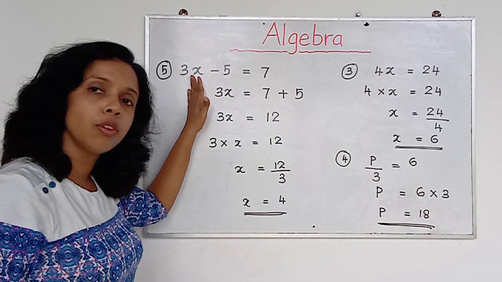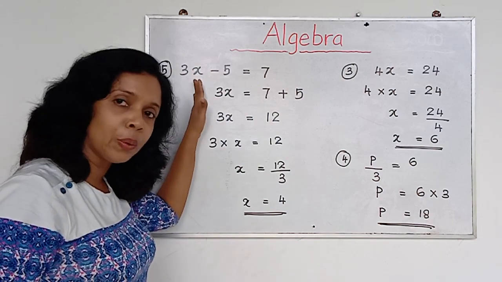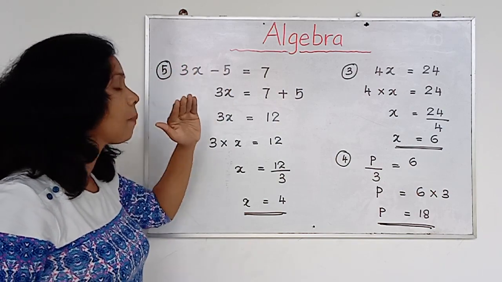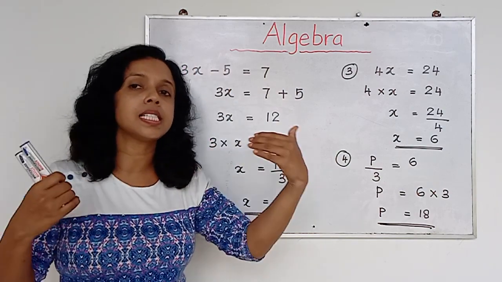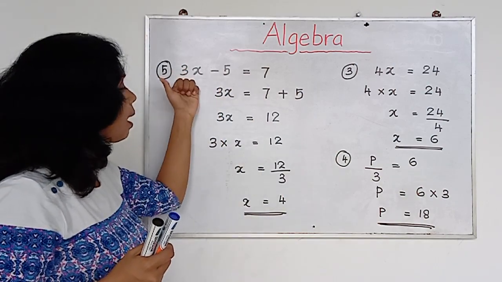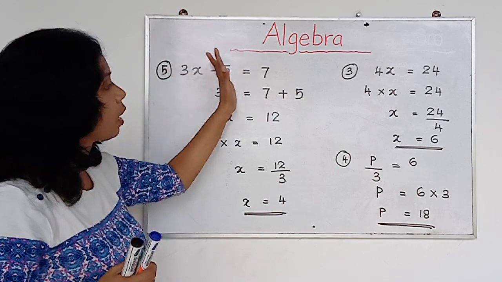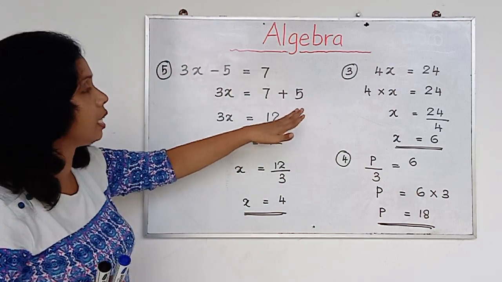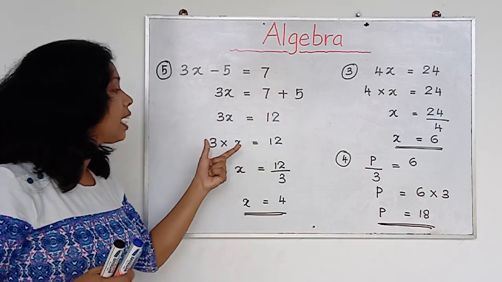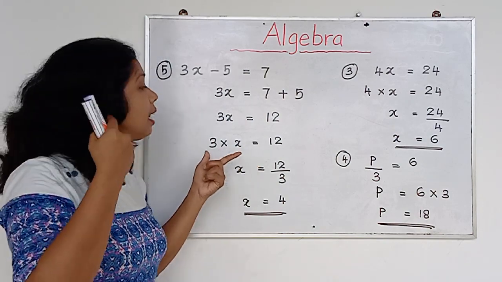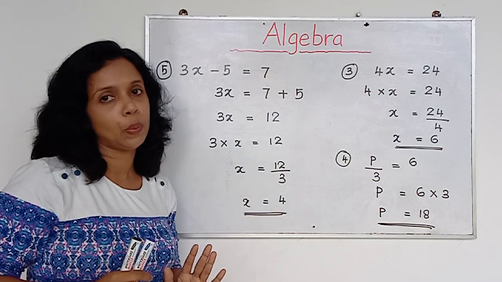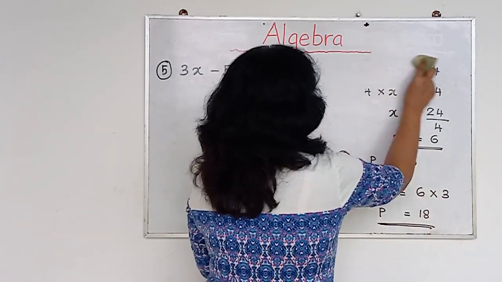Again, look at this. I want to find the value of x. For that, I want to keep x alone, and I want to remove these 2 numbers. First, I select the number with the closer relationship, the one we want to keep with x. And first we send this minus 5 to the other side. It becomes plus 5. Then this is 7 plus 5, 12, and 3x equals 12. Then 3x means 3 times x. Right? Then x equals 12 divided by 3. The answer is 4. Right? Let's move to the next question.